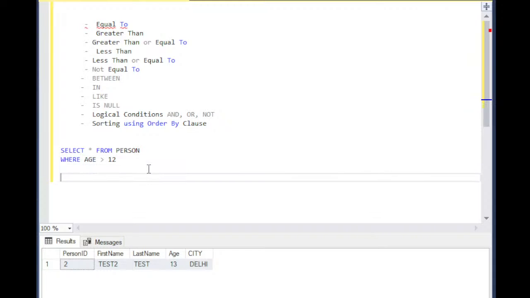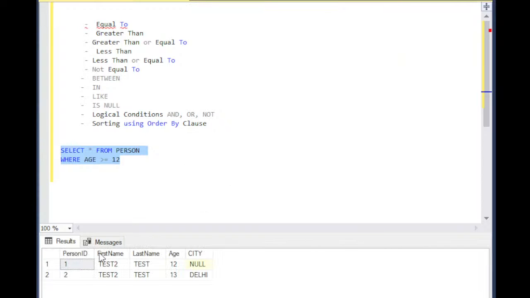If you would like to add more conditions, we'll insert a bit more data just to see how these conditions work. Since we got 1 record here with age 12, and it is not returned, you would like to select that record as well. What you can do is specify greater than or equal to. It is going to select where age is 12 as well as anything above 12.